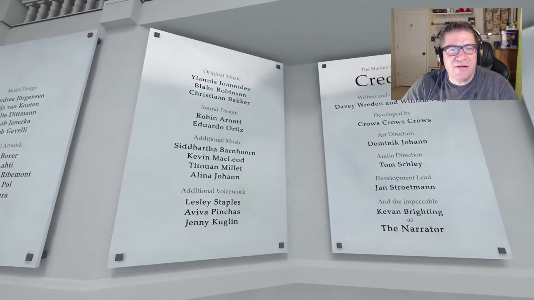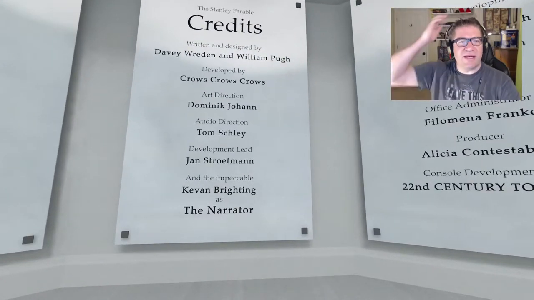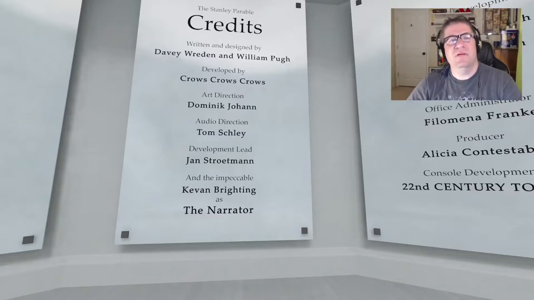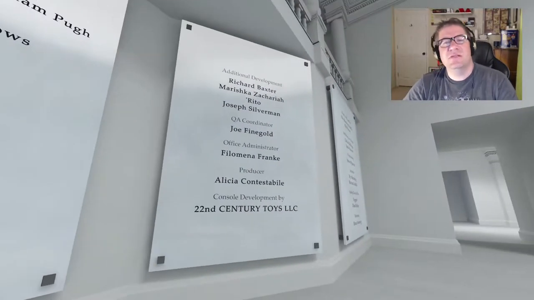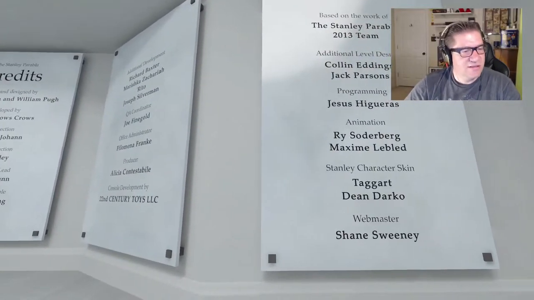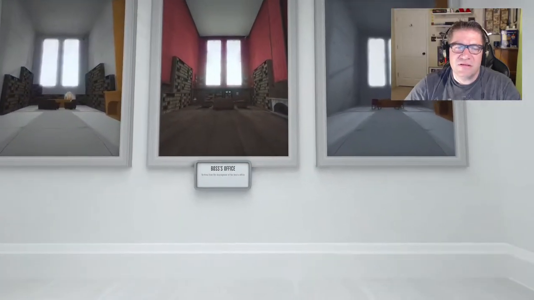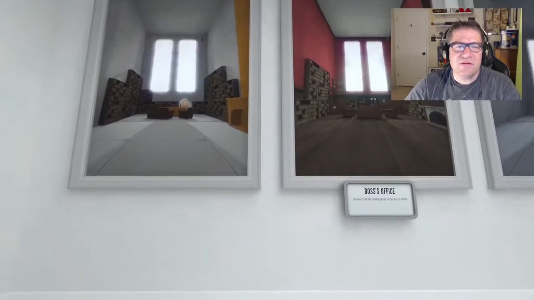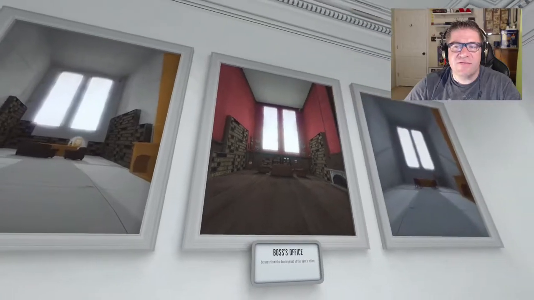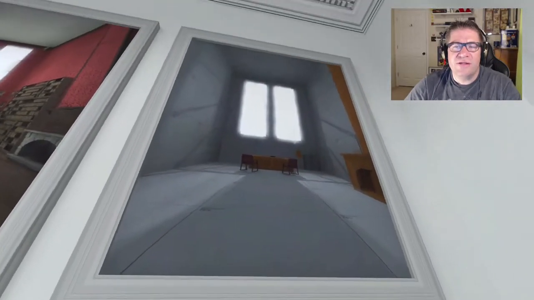Model design, original music, credits. Written and designed by Davey and William. Thanks, Dave. Thanks, Will. Here's everybody else. There's a name. So, can we go to the right here? What's this? The boss's office. Ooh. I guess that was like first iteration. Third iteration?